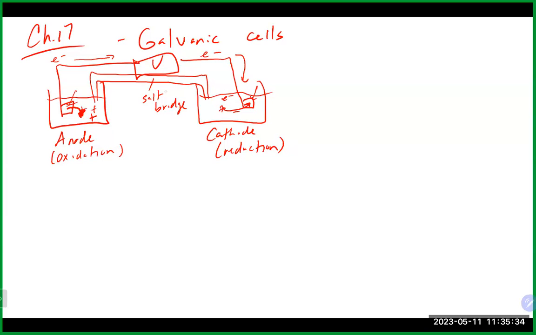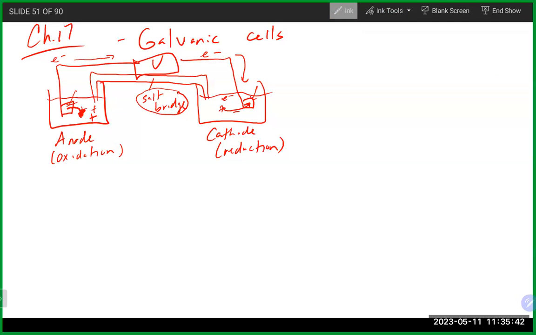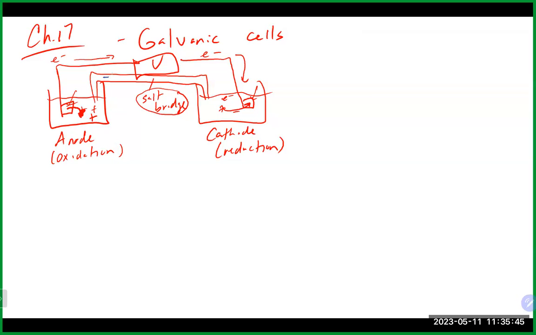Remember, as we talked about, the salt bridge performs a really important aspect. It is some type of salt solution, an ionic solution, and for example, the negative ions in that ionic solution will head this way, and the positive ions in that solution will head in that direction. And that is to, as we talked about, prevent the buildup of the wrong charge on each side.